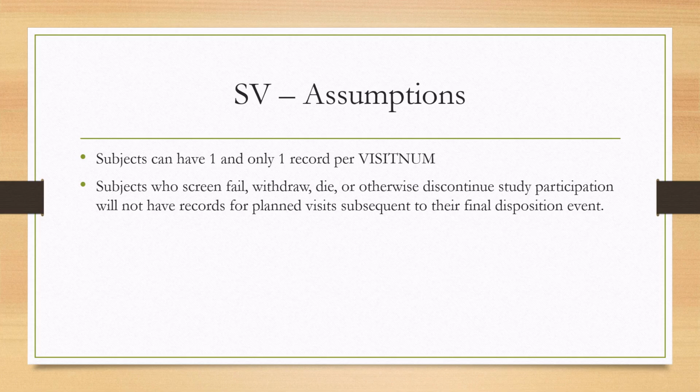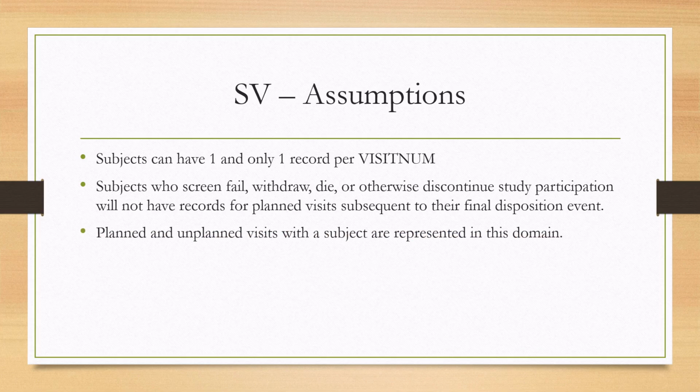Another point to note here is that this assumption is in sync with one of the Pinnacle rules, which you might have seen while running Pinnacle checks. Sometimes we get an error or a warning message in Pinnacle that a particular domain record has a date which is after the date of DSSTDTC. So it is covering the same logic here: if the subject has ended the study, then in SV you cannot have any visit beyond that end of study participation date.